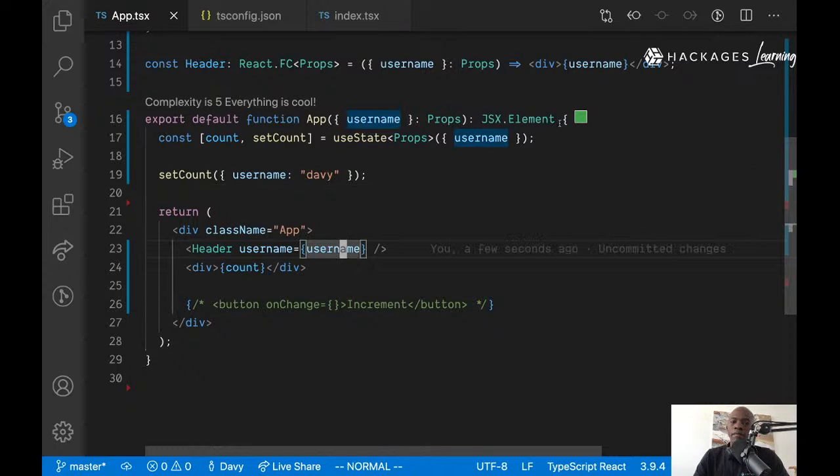So I'm able to use that this way. I call that props here, but it's not really props. That's just the name of the interface. You could call it state or whatever name you feel like giving. That's just the way it goes.